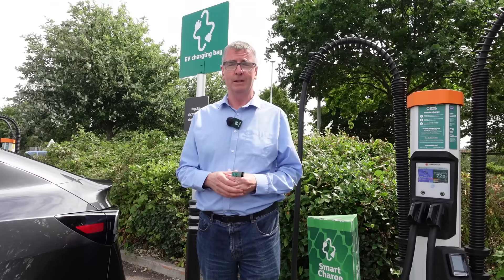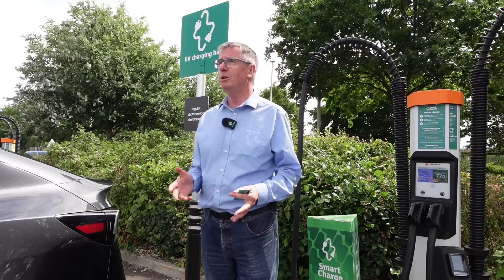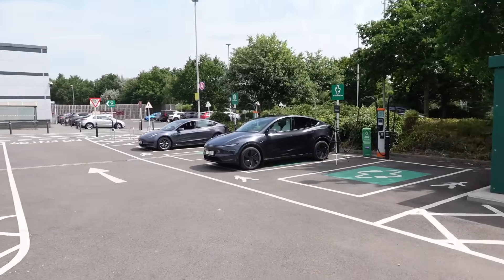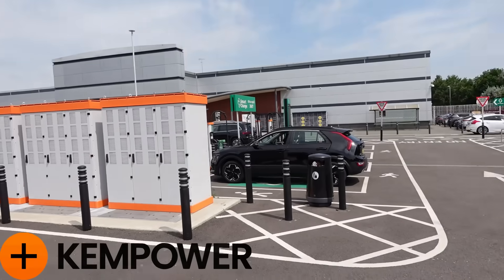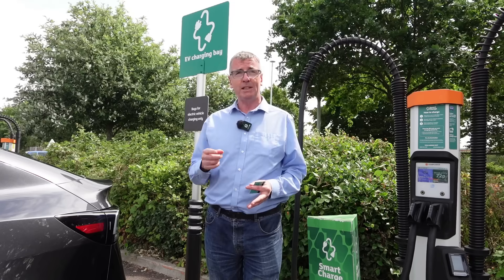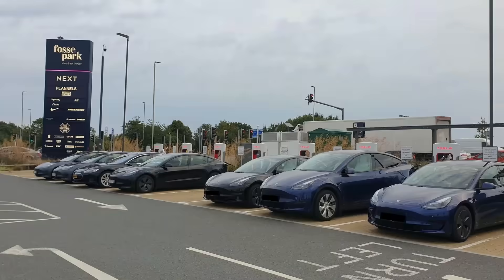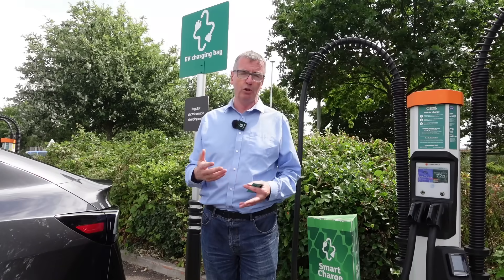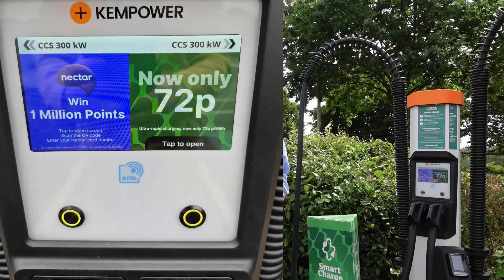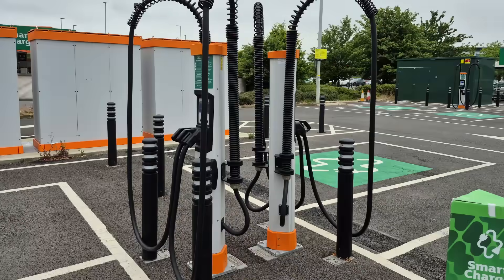Welcome to Leicester, not Orkney. This is my local supermarket - used to be Sainsbury's - and I've got loads of these Smart Charge rapids. I think they're Kemp Power rapids, which are really, really clever. The Tesla Supercharger, which is about half a mile that way, is really full, and I thought this would be a good opportunity to try these out, because we haven't got a Sainsbury's on Orkney, and I'm really impressed with these Kemp Power rapids.